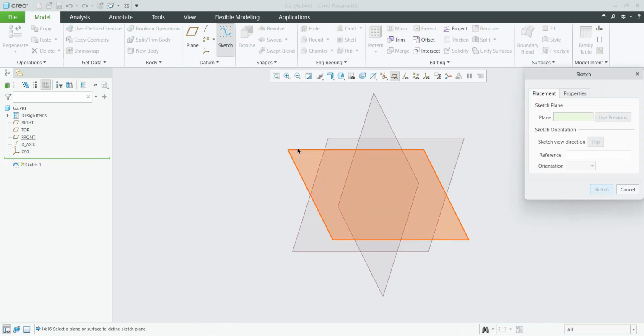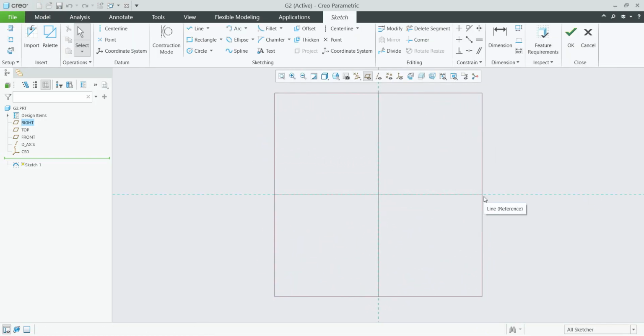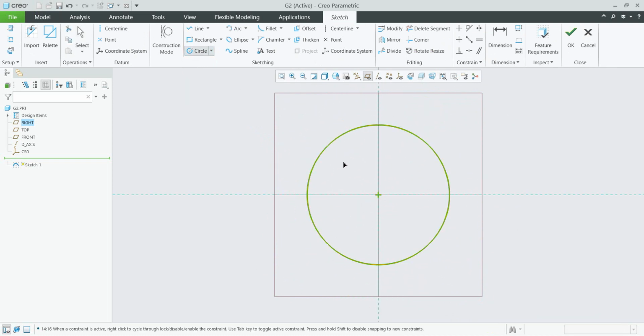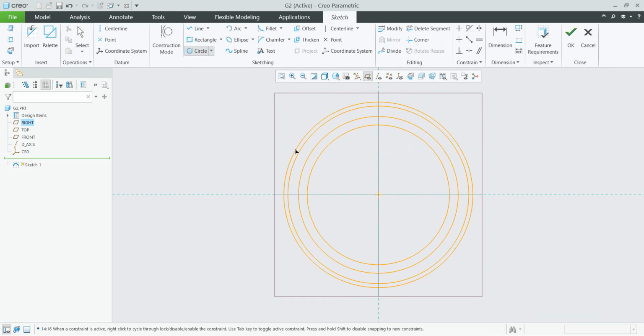I will create a sketch. You can specify the sketch orientation and sketch plane. And over here we would like to create a few circles. I will start from the inner circle, and we can simply create 4 of them because we really need 4 circles.